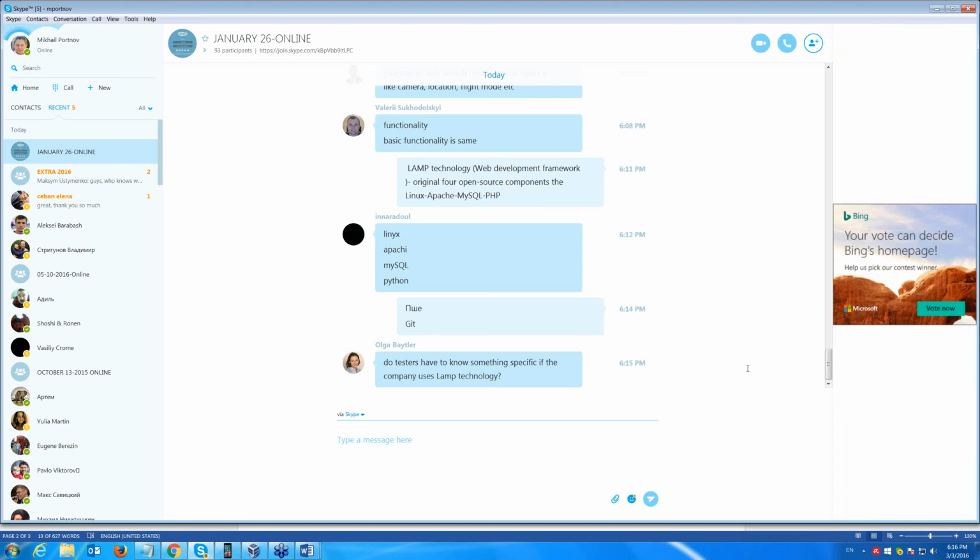I see the question here: do testers have to know something specific if the company uses a certain technology? Actually, this is a common question: what specific things do you need to be a good tester? Of course, a good tester is not only someone running graphical user interface testing, although UI and GUI are very, very important.